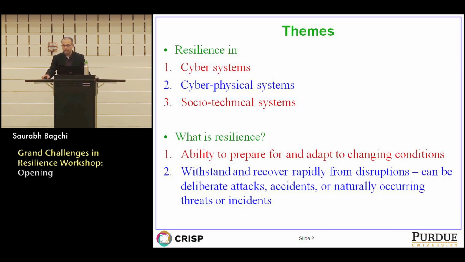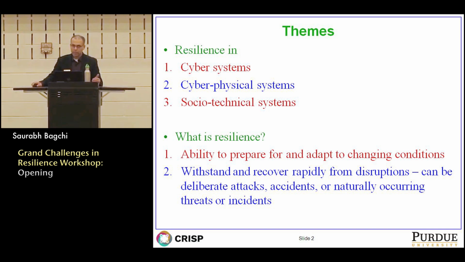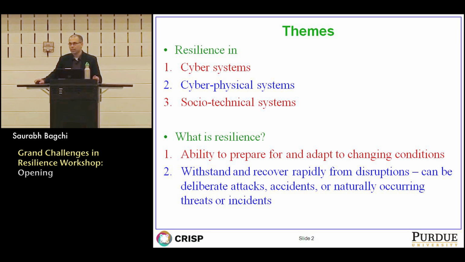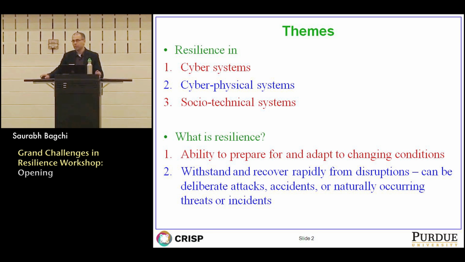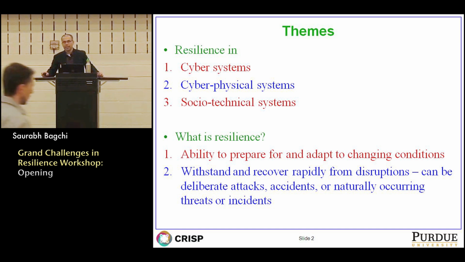So this workshop has three themes. There is resilience in cyber systems, resilience in cyber physical systems, and resilience in socio-technical systems. And the term resilience has been bandied about quite a bit. So, of course, when you want to start a center in resilience, you want to have an authoritative definition of what resilience means. So, from now on and forever, this is the definition of resilience.